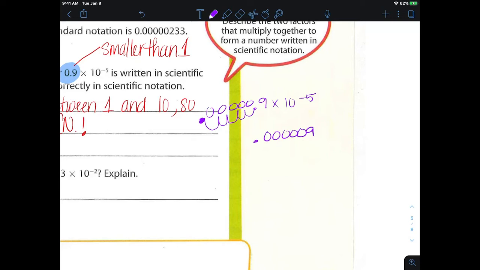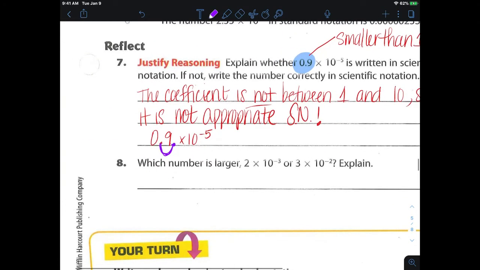So this is what my number looks like normally. I'm going to say, all right, let's go ahead and convert it. 1, 2, 3, 4, 5, 6. So this is 6 spaces, so it should be 9 times 10 to the power of negative 6. Interesting that that 6 is one lower than this one. I made my number bigger, so I would just change this by 1 because I moved one place. Okay? All right, next one.